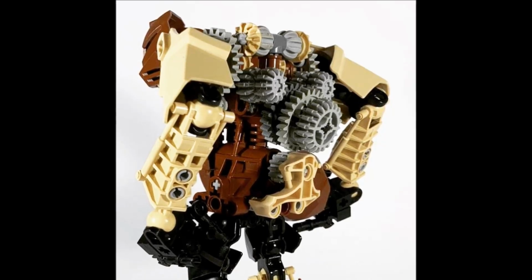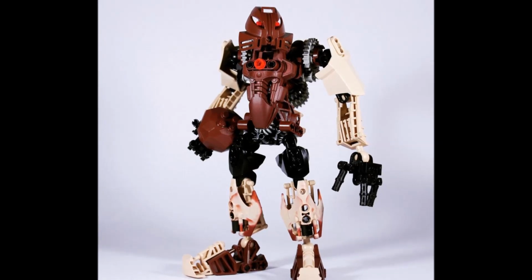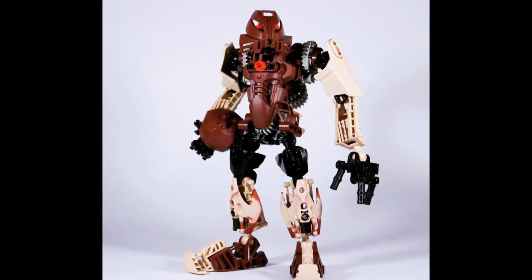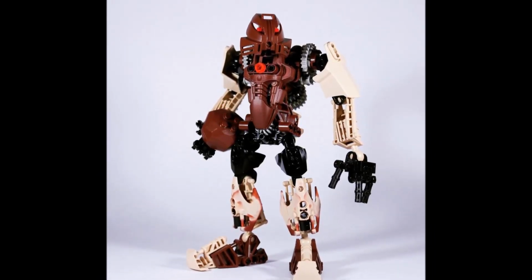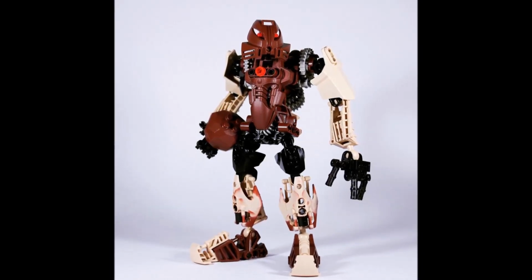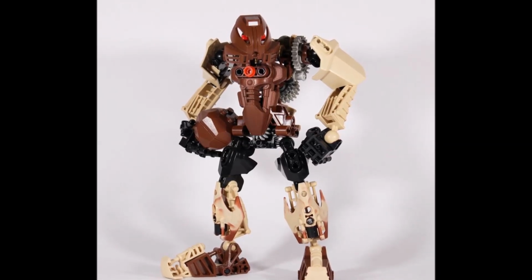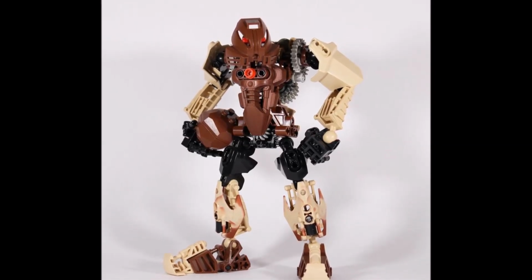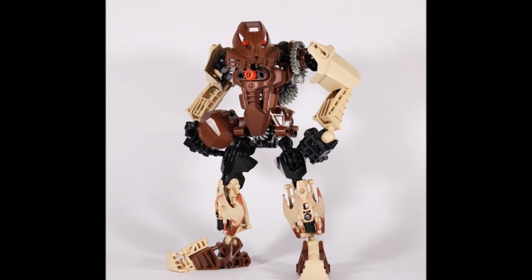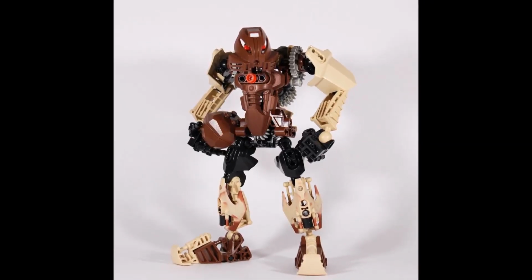To me, that's so intrinsically Bionicle. I always imagine that if you were to strip away the armor on a Bionicle, you would see a lot more of the gears underneath it. So it's nice to see that incorporated here, even if it's just for aesthetic purposes, not for any actual functionality. It just looks nice, and there's something so Bionicle about it. It's good. So yeah, I quite enjoy that. And just a really solid take on Pohatu, and a nice little arm design too, or hand design.